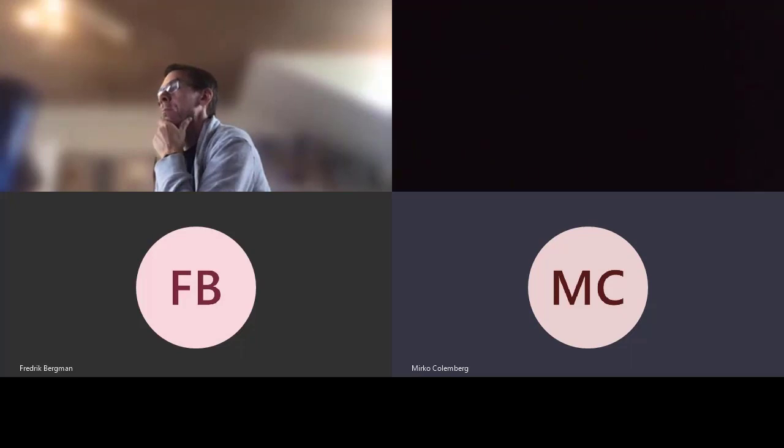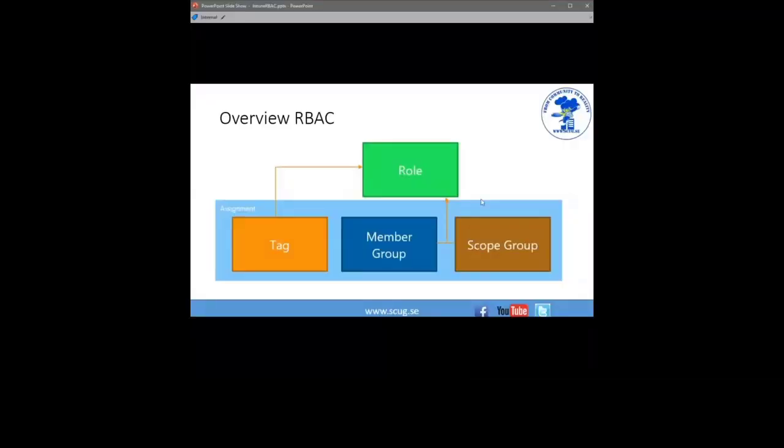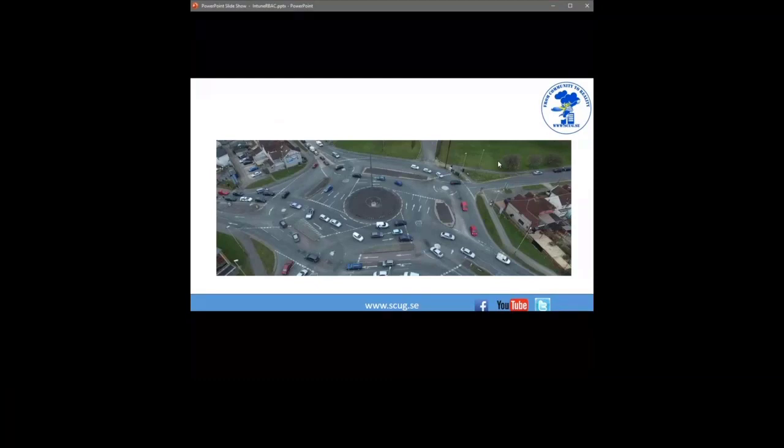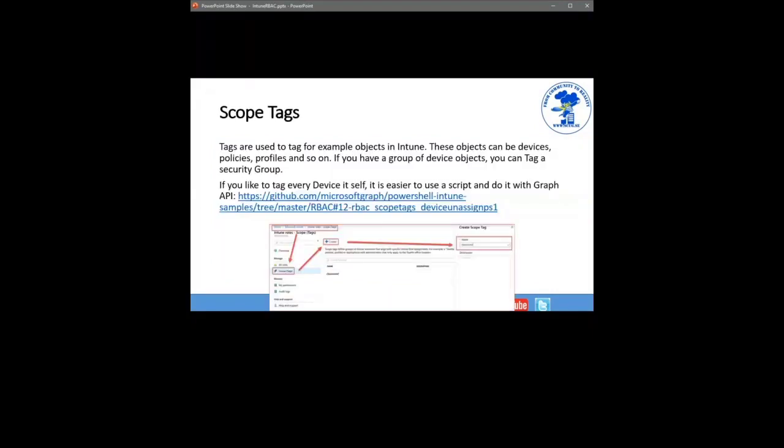Okay, what we have to have first, because it's really confusing, is that we first of all have to create scope tags. Scope tags are basically tagging a little piece of something in your environment.